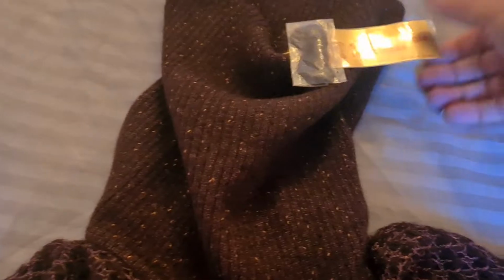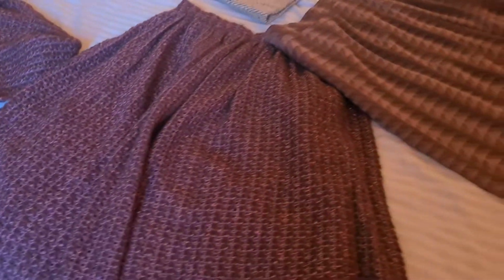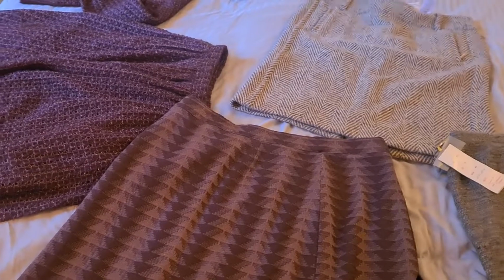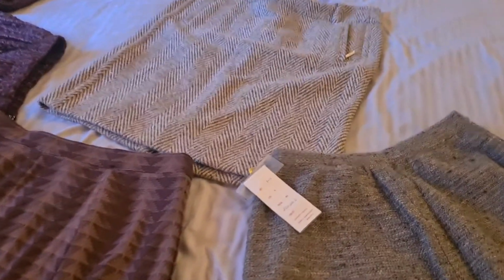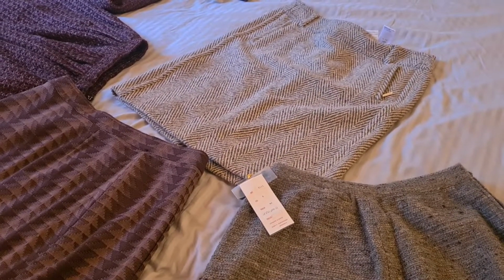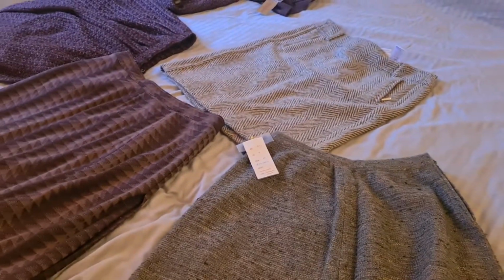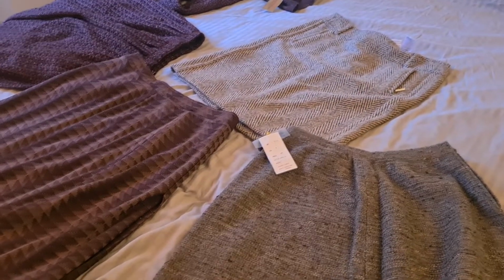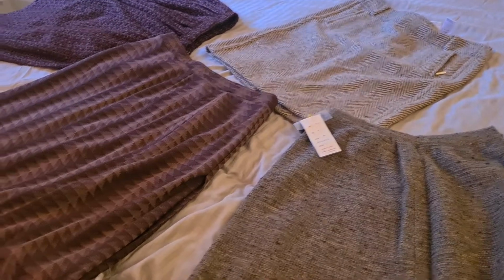For a long time, I've been talking about wool. I'm Australian, I grew up with wool, grew up with sheep. And wool, for the planet and for the environment, is undeniably the best fashion textile or fabric that you can ever invest in. Now, I want to talk to you about the lost art of wearing wool skirts.